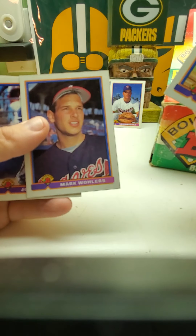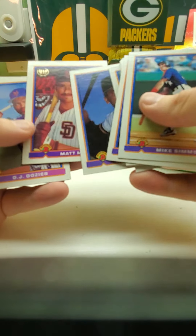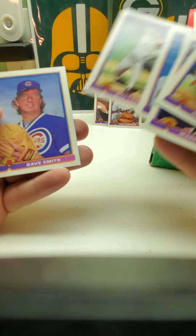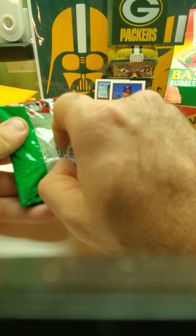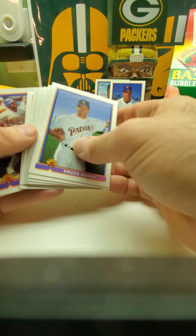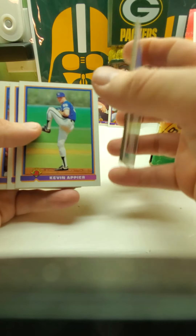I still think interleague play is a joke. Baseball interleague play should be sticking to the World Series — you play everybody in your own league, and that's it. When it comes to the World Series, that's when you play the opposite league. Mark Ward's rookie, Greg Vaughn, Jamie McAndrew, Dante Bichette, MVP Matt Mieske — a player in the Northwest League — Kyle Abbott. Interleague play just seems out of whack because you've got pitchers trying to bat or DH-ing. Should just wait until the World Series. Kevin Appier.